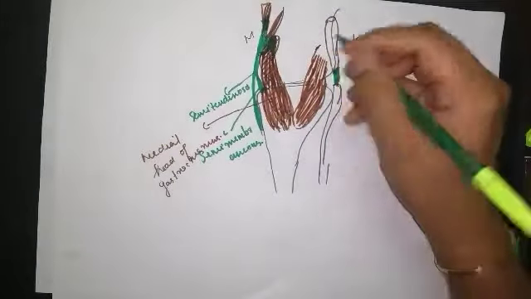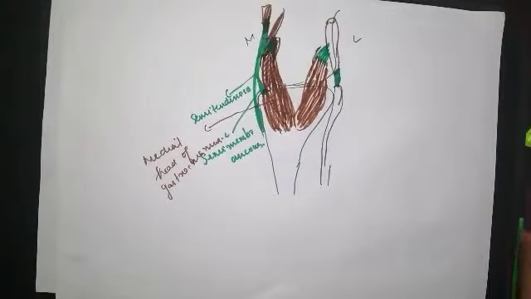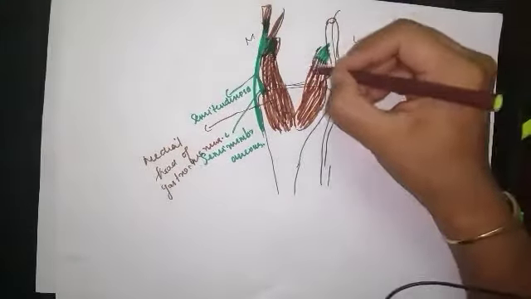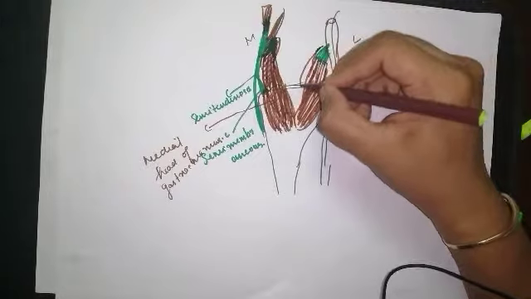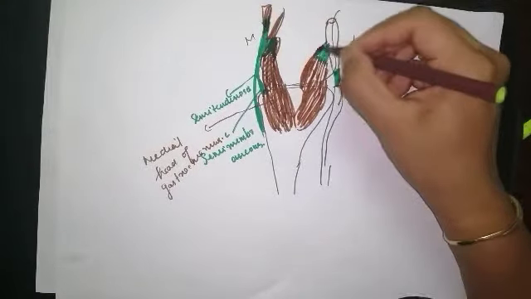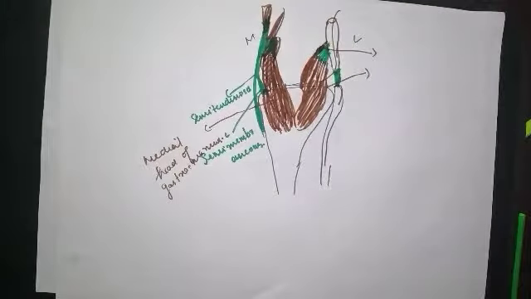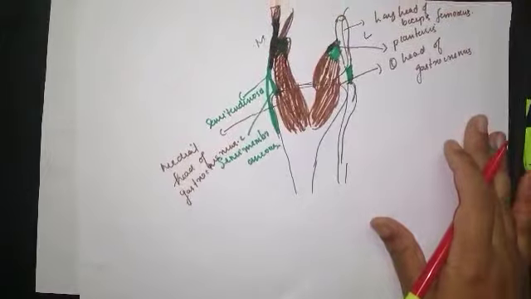And the tendon goes like this. You have another muscle which is close to the lateral head, that is known as the plantaris. So this is the plantaris. This is the lateral head of gastrocnemius, and this is the plantaris. So we will look into the posterior relation.